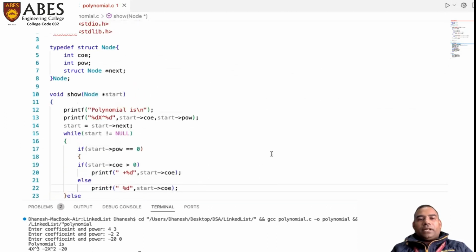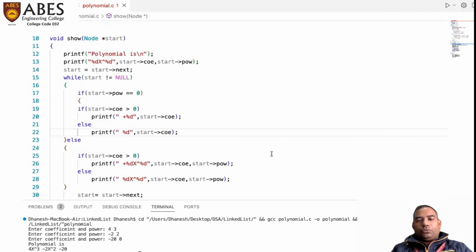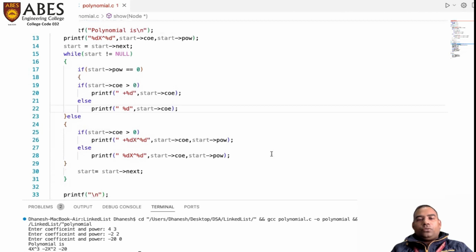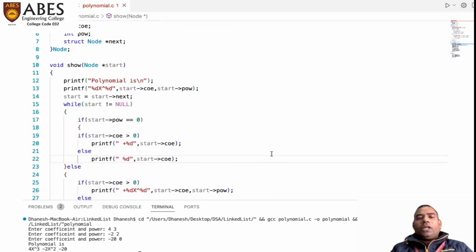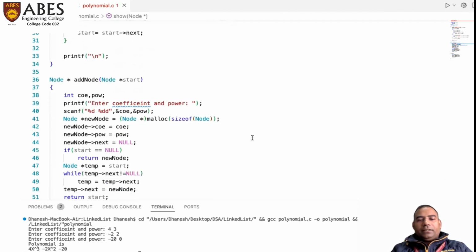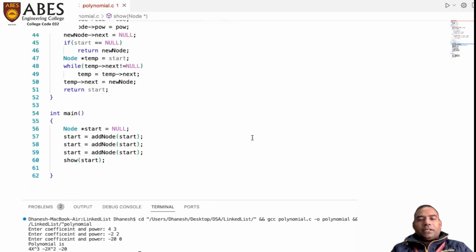And the main thing is the version of show. If you see the internet or other videos, the version of show will change drastically somewhere. But you can simply understand the logic, how we can store the nodes, how we can retrieve the data, and at last you can see the details. Okay, so this one is the demonstration of the polynomial representation with the help of a linked list.